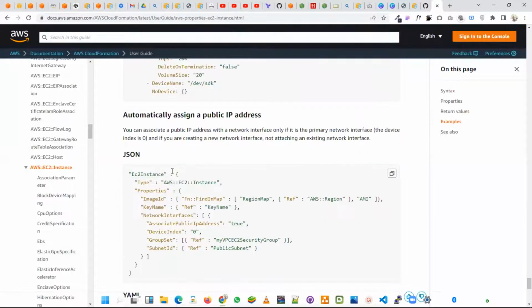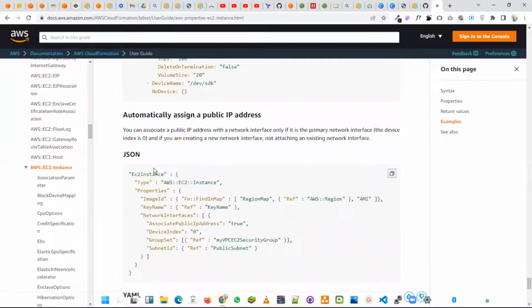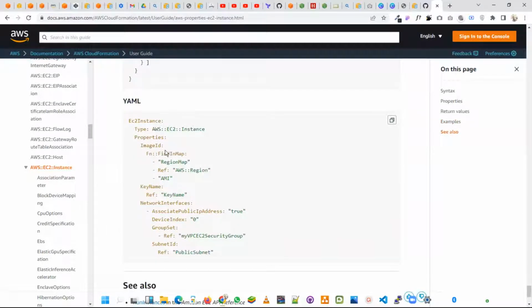We don't really need this one. So let's copy what we need. Or let's check whether we can still find a better one. We can still have a better one here. Okay, so let's get this. We are good to go with this.